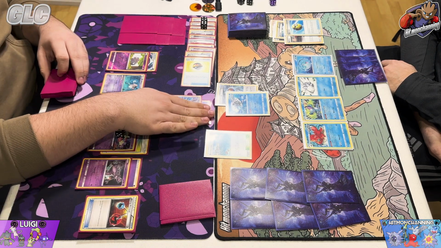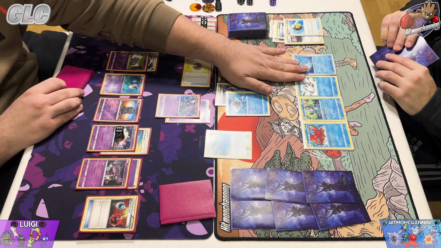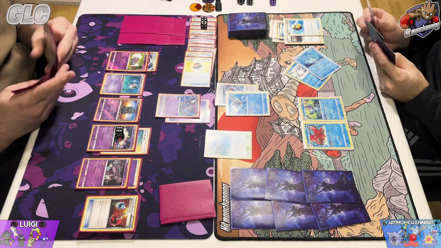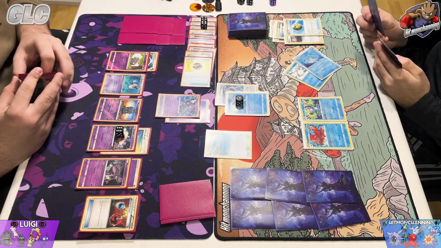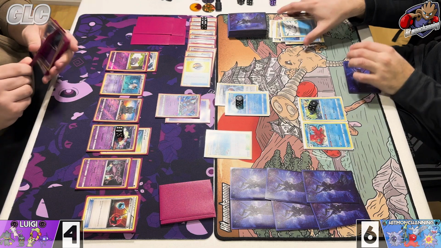And then I will Lost Mine, so now that I have 10 cards in the Lost Zone, I can put 12 damage counters anywhere I like. I think I do just want to take both of the 50 HPs. Yeah, I figured. And I think I want to put the 10 on the Cloister, so it brings that into Sableye range. I think I'll also put 10 onto the Drizzile. Okay. I get 2 prize cards off of that.